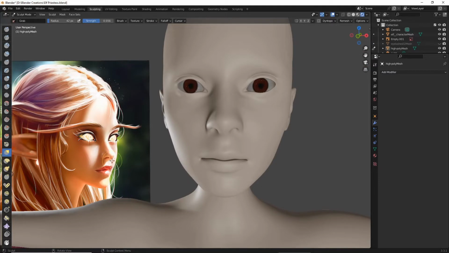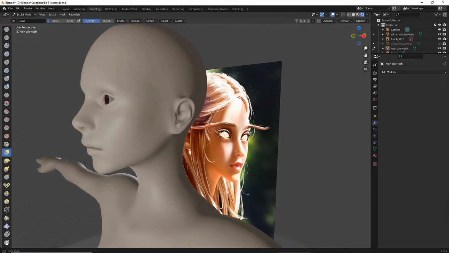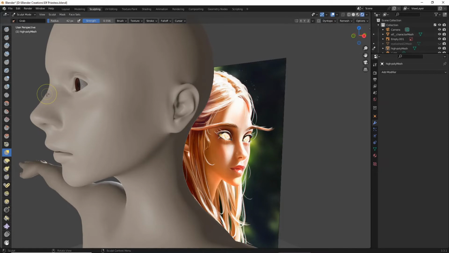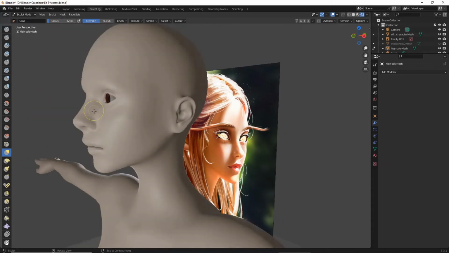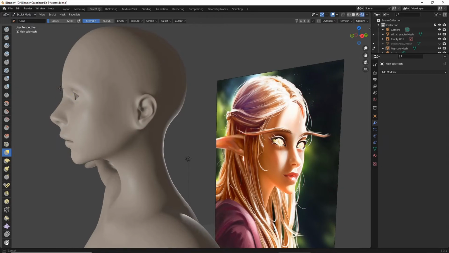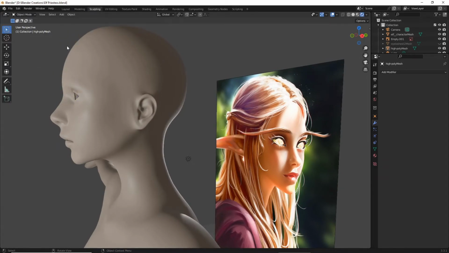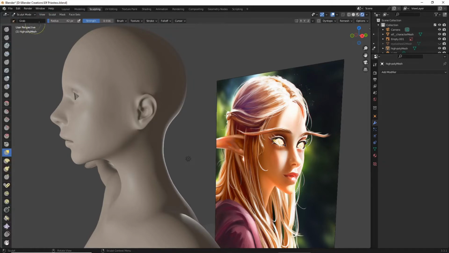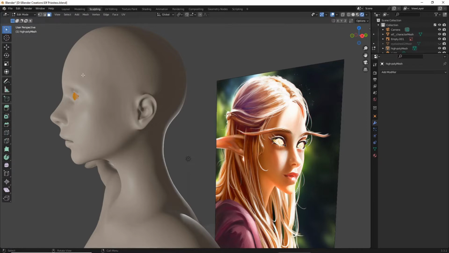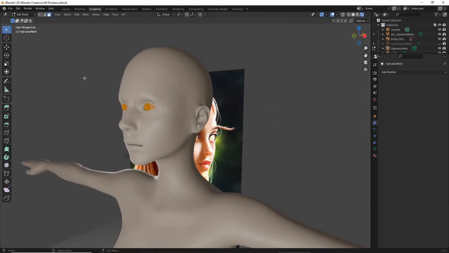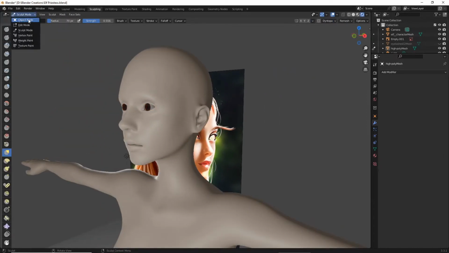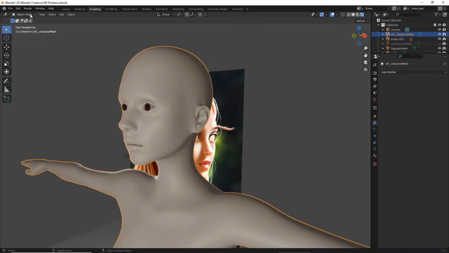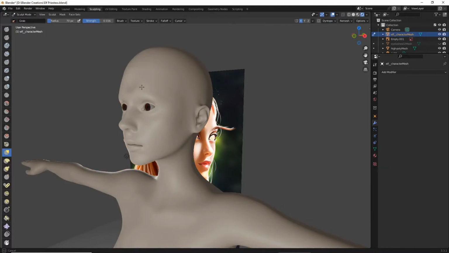Okay, let's see what we can do for the nose. She looks like she has a very slopey nose that slopes right up there with the rest of her face. So let's make the radius a bit bigger. Oh, I've got to select. There we go.